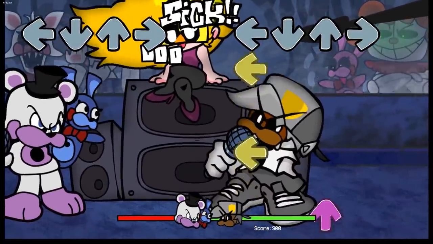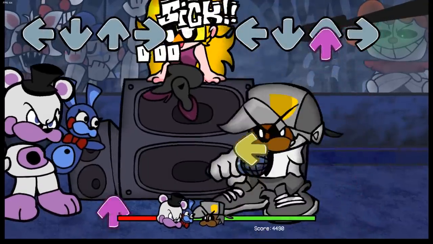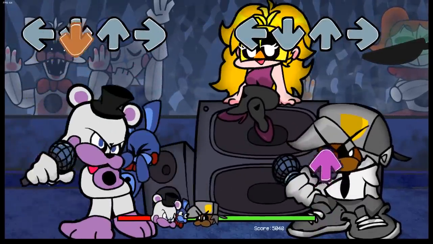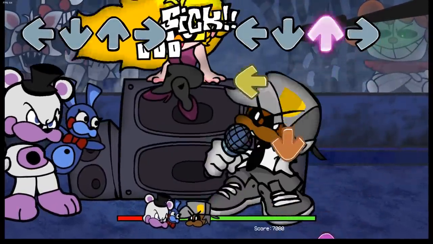Is that Ennard? What? I definitely saw Ennard back there on the left. What in the world? Oh yeah, that's definitely Ennard over there. Look at his big Muppet nose. Oh, I saw Bonnet too. Is Lolbit here? Also, Circus Baby looks terrifying.